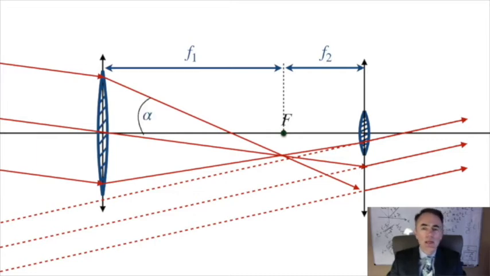The angular magnification is the ratio of angle alpha prime over alpha. From the geometry of this telescope, it is easy to see that the magnification is minus the ratio of the focal distances, the focal distance of the objective over the focal distance of the eyepiece. Because the image is real, the negative sign indicates that it will be inverted.